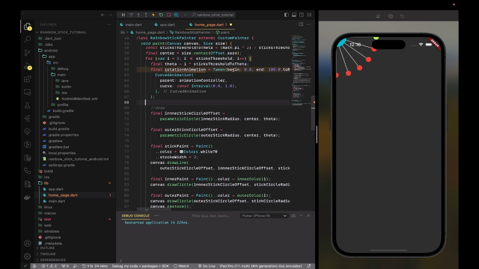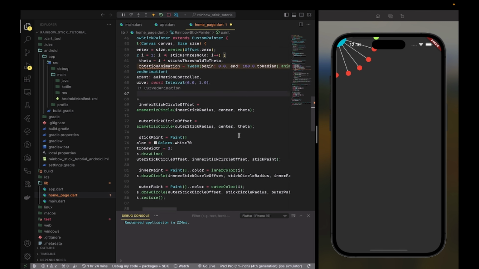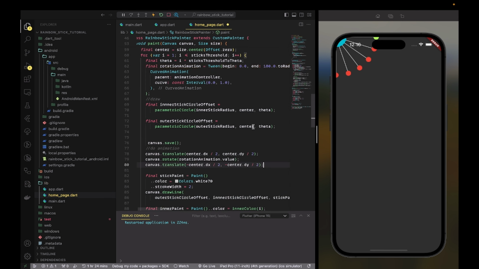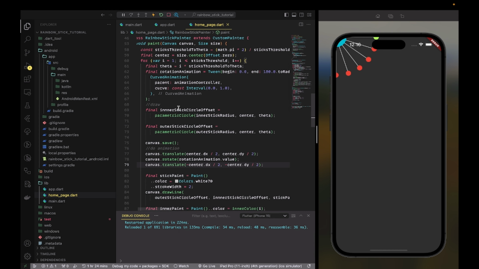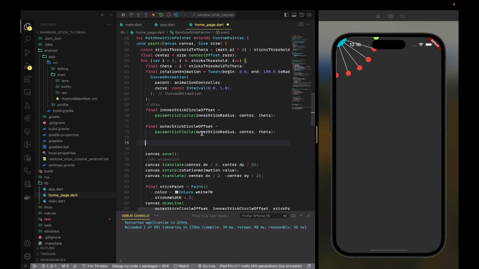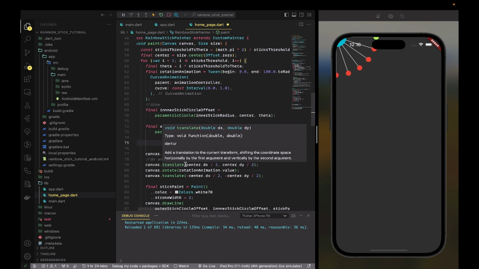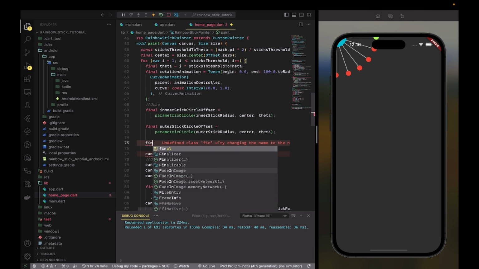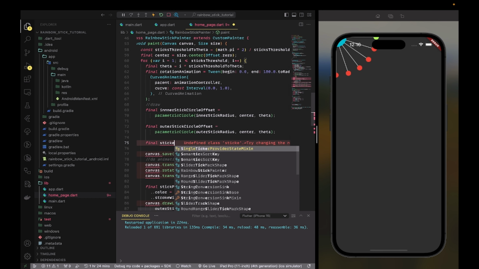Let's do something here. Let's do something like this here. Is transition supposed to be between these two offsets? Yes. Let's do that now. Let's just call it stick center.